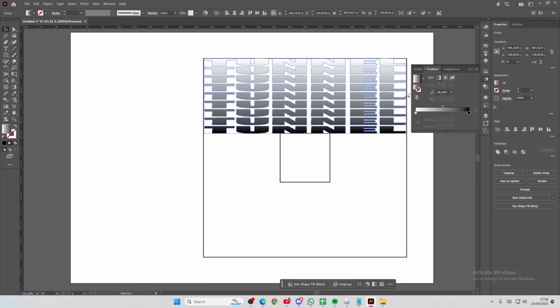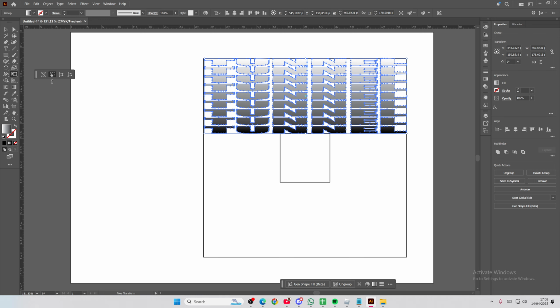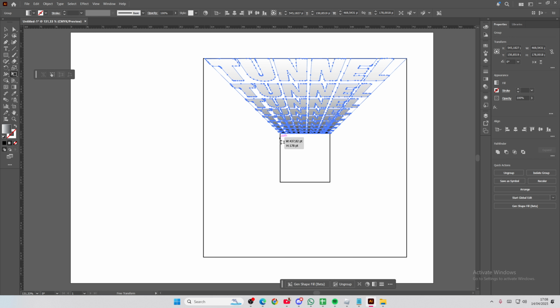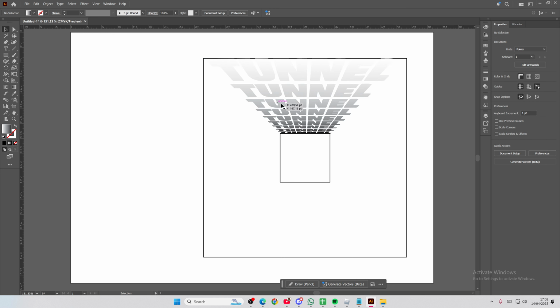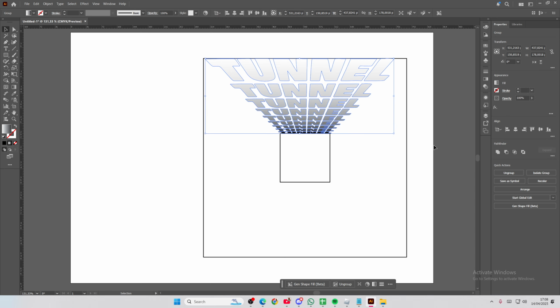Like that. I know it looks weird right now, but we're going to fix that. We're going to use this, and we're going to use this one, and we're going to kind of make it so that the darkest one is here, I guess. That's what I'm trying to say.